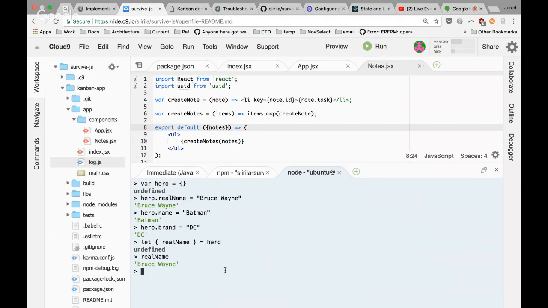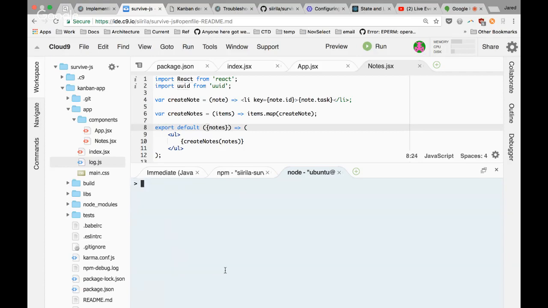So it's just a little bit of a syntactic sugar shorthand. It would be the same as if I had done that, except it was a little easier in some sense. And it gets even easier if I wanted to create more than one. This is where it gets sort of crazy. Like I could do real name and then name equals hero.